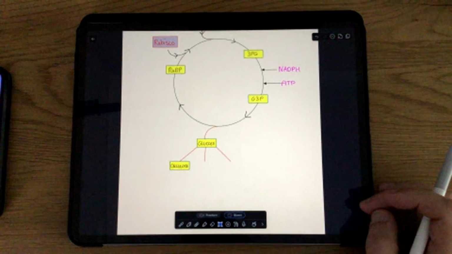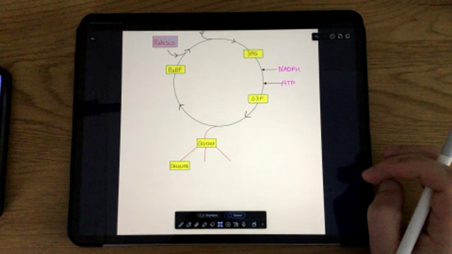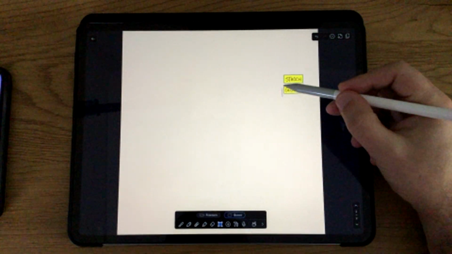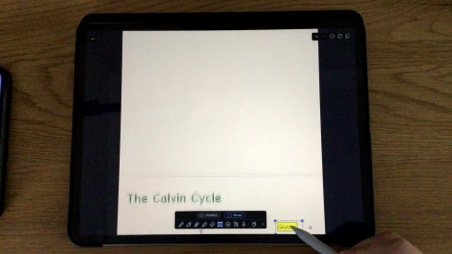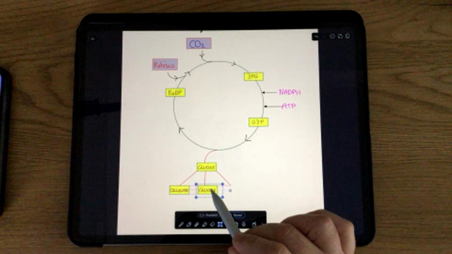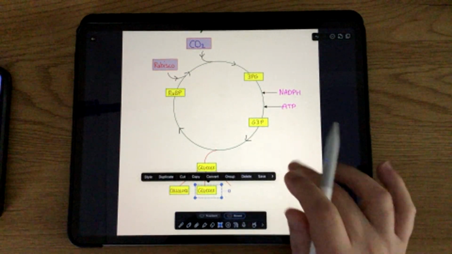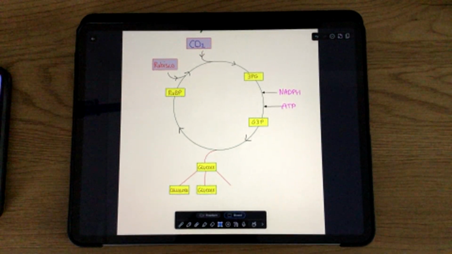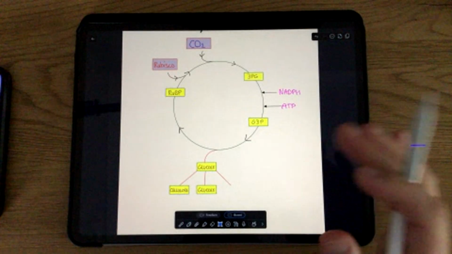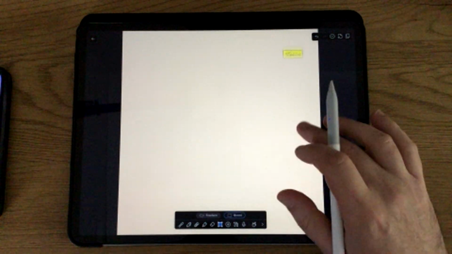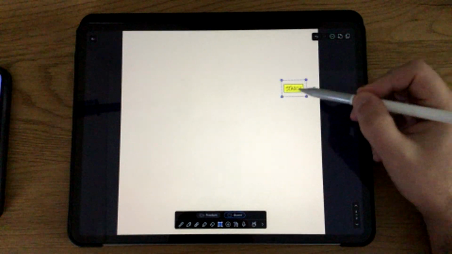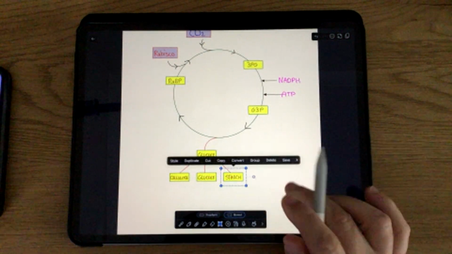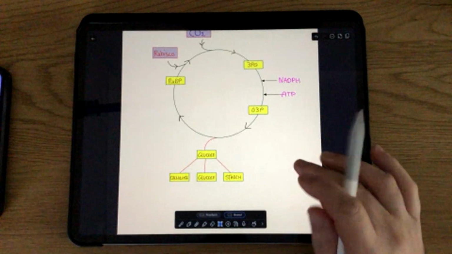So we get that from the second stage, the carbon cycle and photosynthesis. We also get glucose, which is used immediately by the plant for its day-to-day means, mitosis, etc. It's the preferred food source at this point in time. And then finally we've got the storage sugar, which is really used for a rainy day.